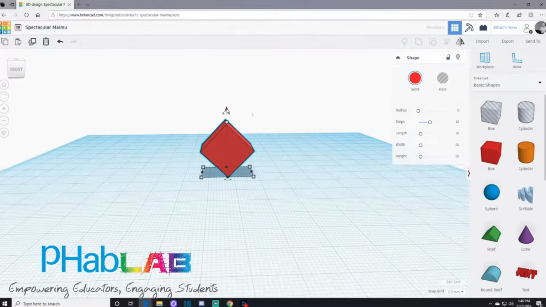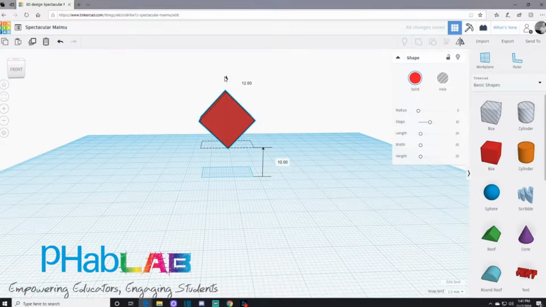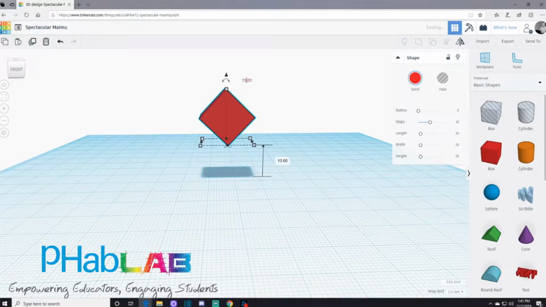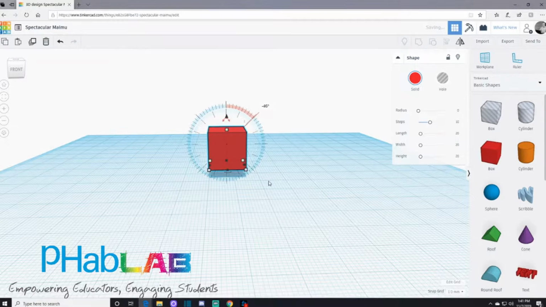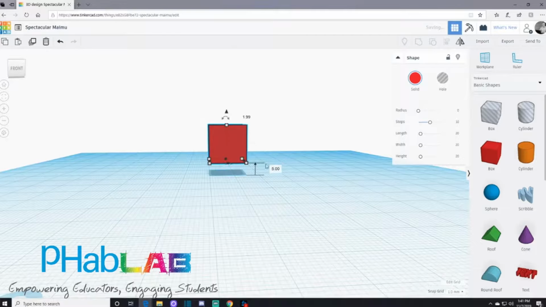Okay. Let's say I go up here. One thing to keep in mind is that while I've got this down here, it's also up here. So I have two different options. I can either click here, type 0, or I could click here and go up and down however I want. Now we're going to rotate this back 45 degrees. I'm off the work plane. I want to get back down to 0.